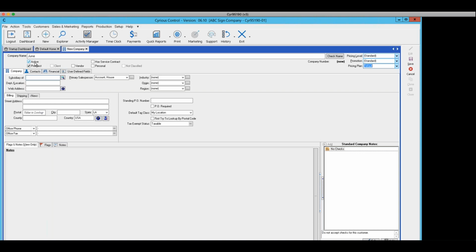Active, on the other hand, I need to clarify, means that they are alive and well, you're doing business with them, and they're going to be available for you to choose to create a new estimate or to create new orders. If a company goes out of business or you're no longer doing business with them, then you would want to edit the company and remove the check mark. It's physically still in the control database, but no longer accessible to create orders. A company can be both a client and a vendor, or they can be a vendor only or a client only.